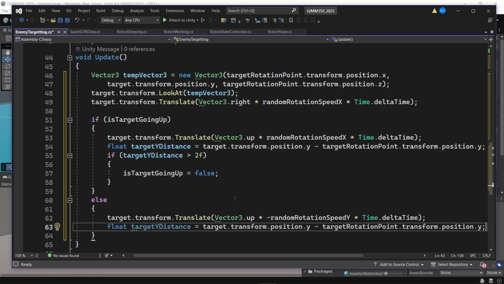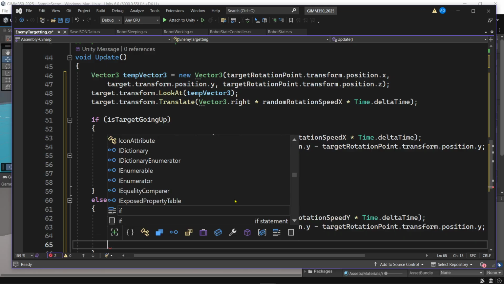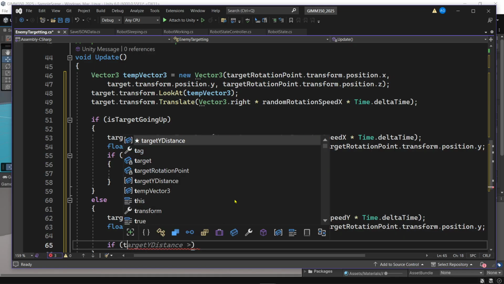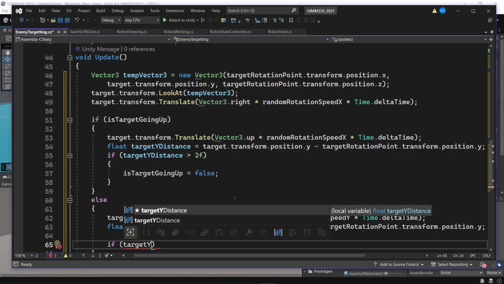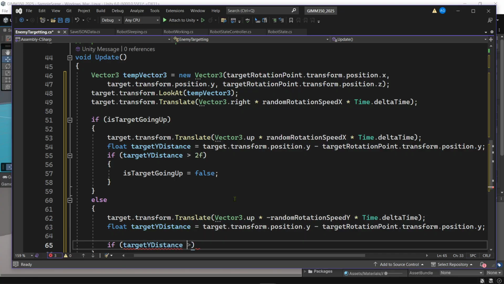That target rotation point is technically our 0 point. And so with that, now we can say, okay, now you're going down. If target y distance is less than negative 2f, because that rotation point is our 0 point, so we're dropping below.